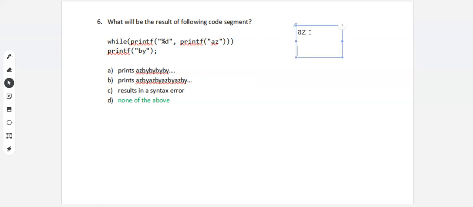So now we essentially have printf 2, which will print out the number 2. And because this is a positive number, because this value will always equal 2, the while loop will be stuck in an infinite loop of just printing out.